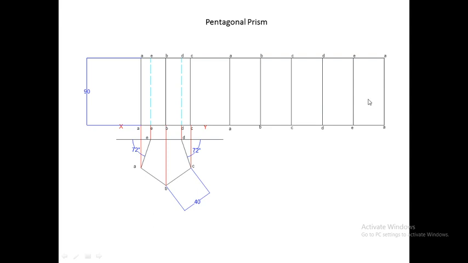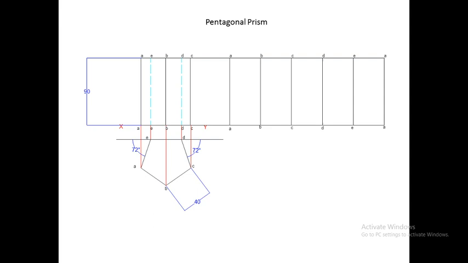In case of pyramids, students, we develop triangles in the lateral surface, but in case of prisms there are no triangles. We have to develop rectangles in the lateral surface, since the lateral surfaces are plane rectangular surfaces. So total we have developed 5 rectangular surfaces, 1, 2, 3, 4 and 5. Till now we have developed the lateral surface of a pentagonal prism without considering that it is cut by a section plane.